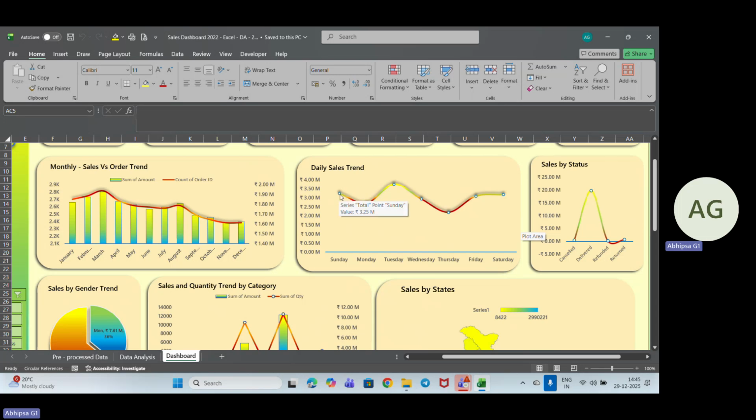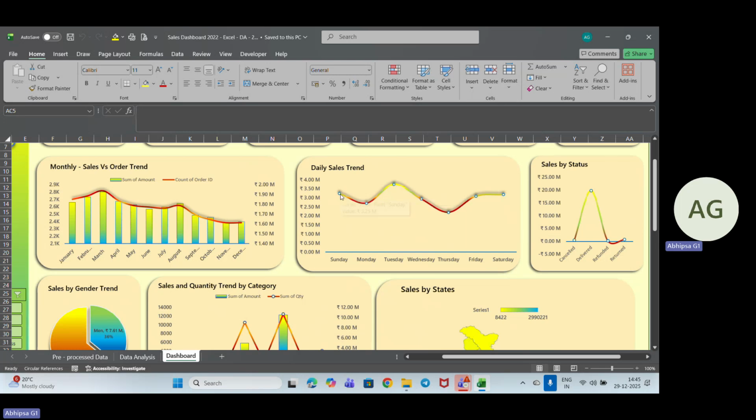The highest sale is around 3.25, then 3.11, and Saturday is 3.19. So the major peak is on Tuesday.